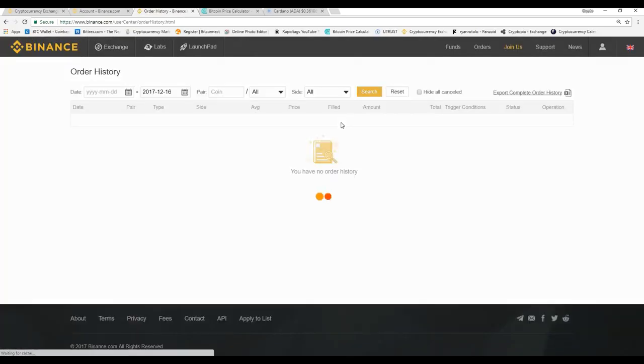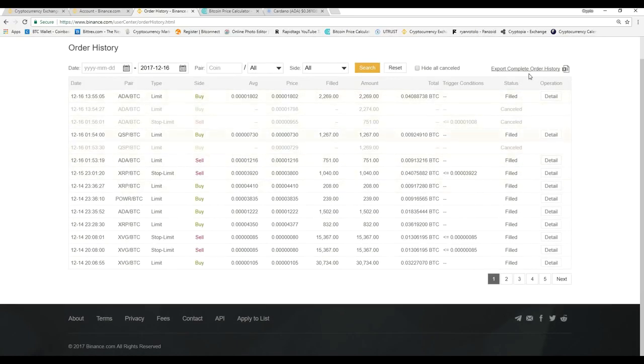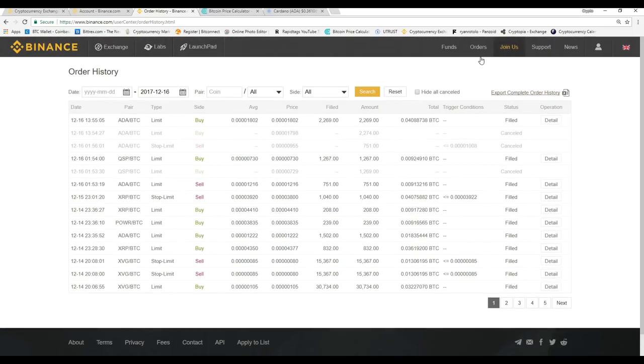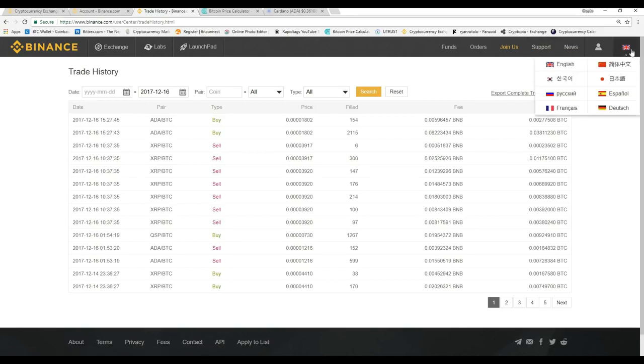Order history. This is going to be all my order histories that I've put through the system, and what's really nice about this is if you want to print it out as like a PDF, you can do that right here, as well as trade histories. You can see all your trading histories. Now they do have a support tab. Their support team is pretty good. It's not the best, but none of these exchanges have the best support teams, but they are good compared to others. As well as a news tab where you can see the hottest and latest news. Over here they have different languages. They have a good amount of different languages, so if you need to change the language.